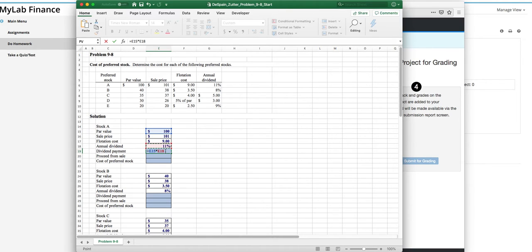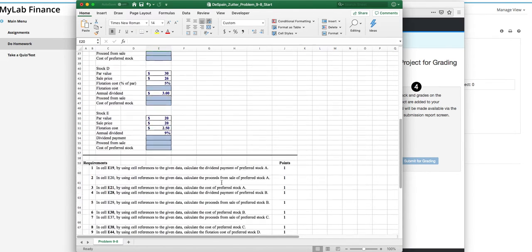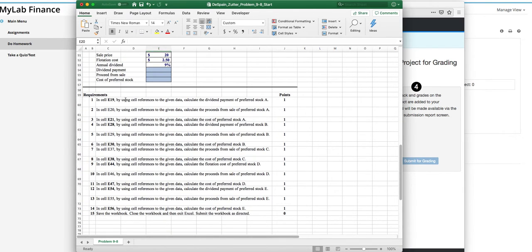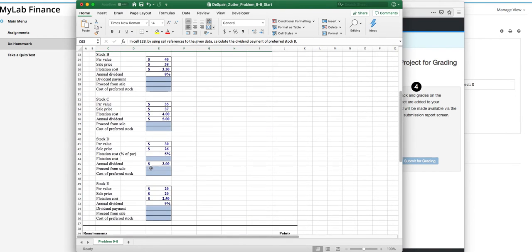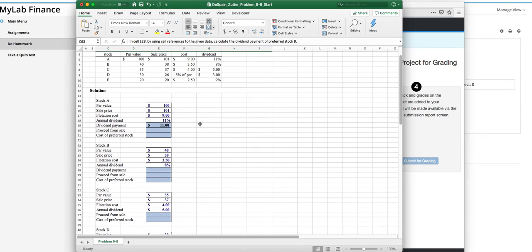It wants it to be with cell references. So E15 and E18 are cell references. Whereas it'd be tempting for some people to just simply type in equals 100 times 0.11, this would give you the correct answer. However, it is not how the project wants it to be completed. Again, it wants the answers to use cell references. We can see in the instructions, it always says using cell references in the step-by-step instructions. So that's one area that tends to cost people the most points, is just not using the references to cells.